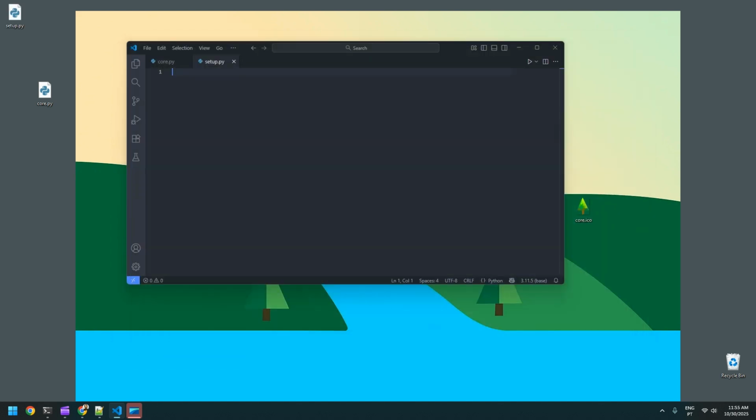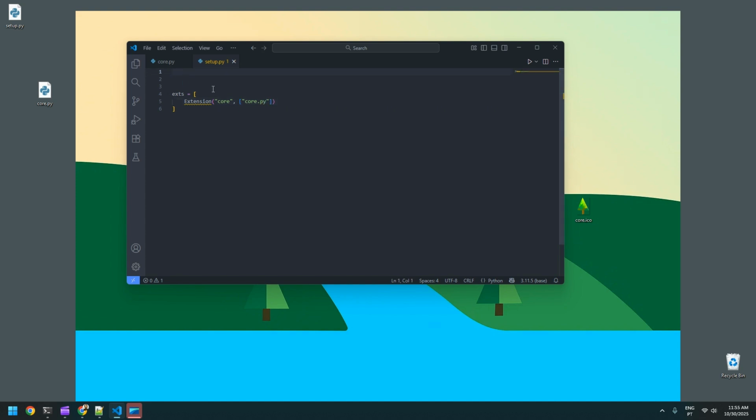Now in here we will start by saying what file we want to hide. So we put this in a Python list like so. Pass in an extension like that. The extension will take two arguments: the name of the output, core, and the second, a Python list with the file that you want to hide. In this case, again, core.py.